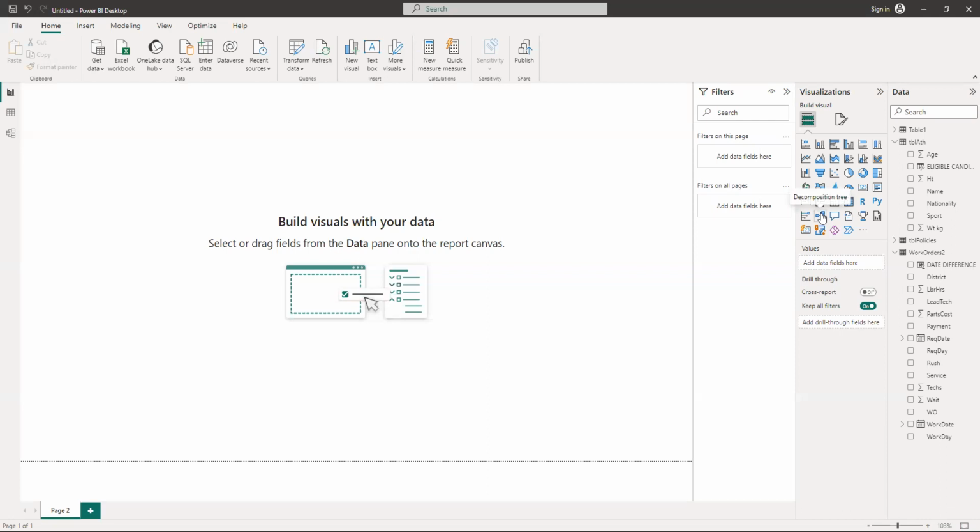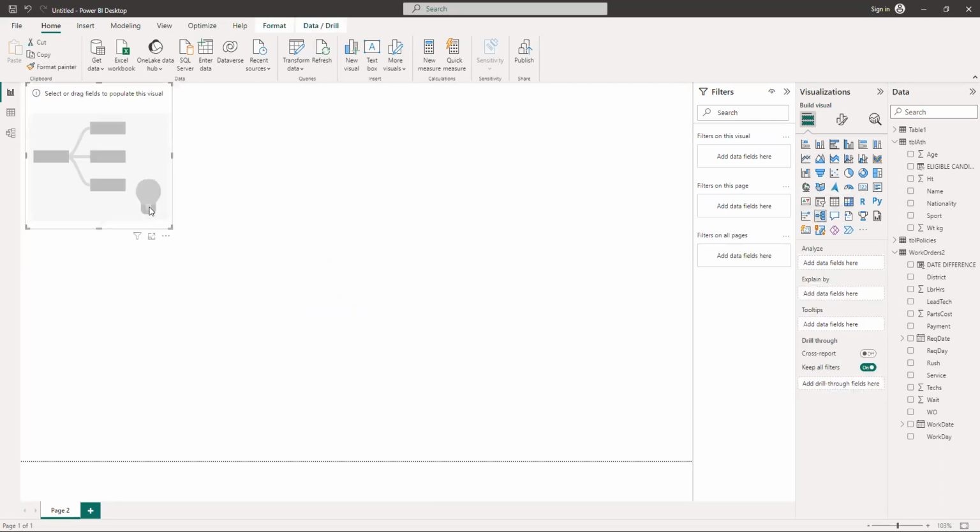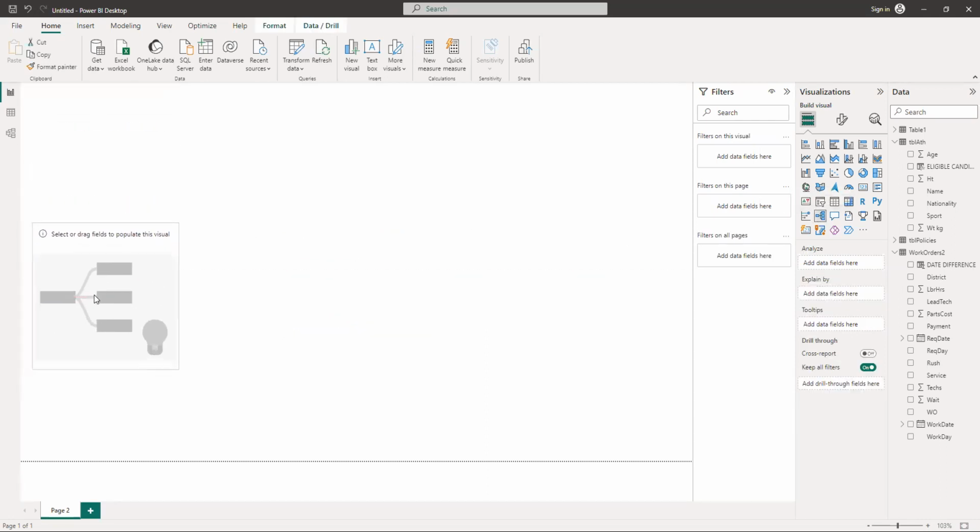click on a decomposition tree. So here you can see analyze and explain by. Analyze is what you want to analyze and explain it by what components you want to see.